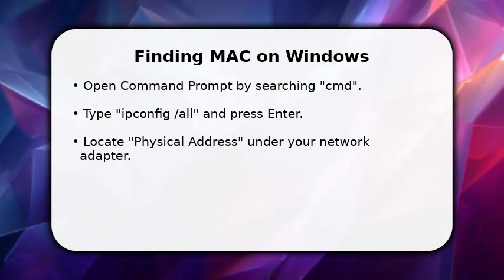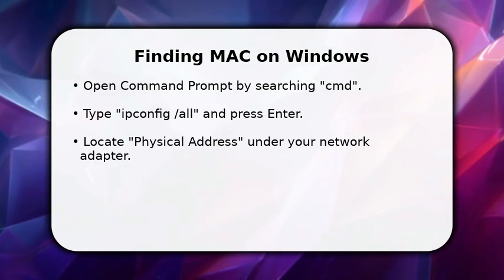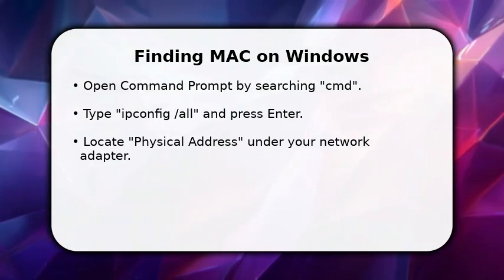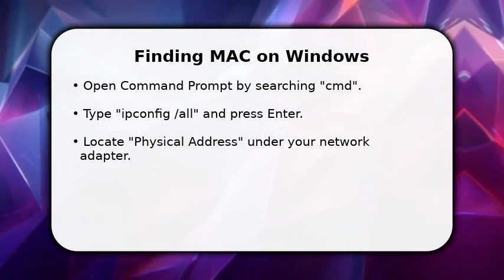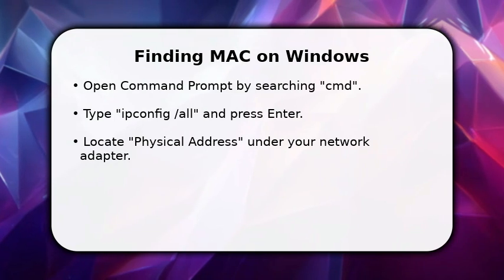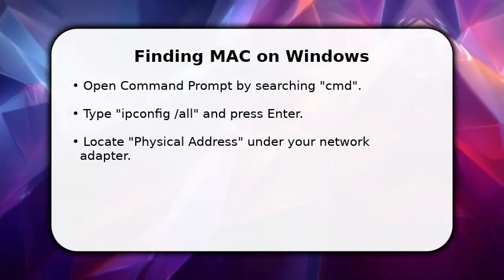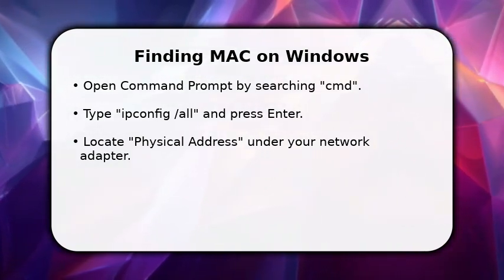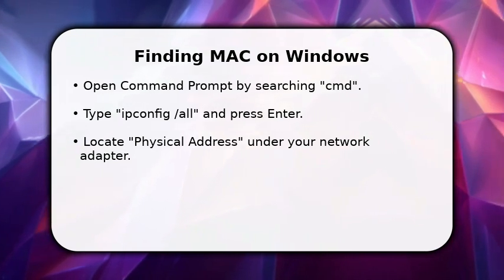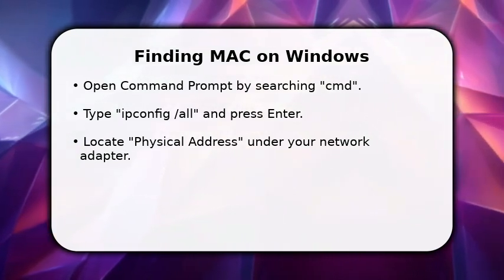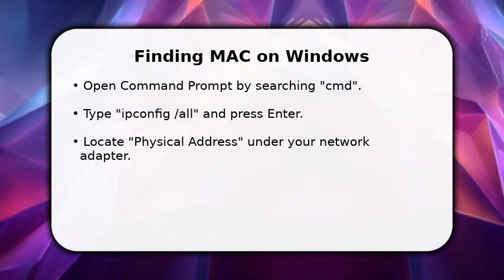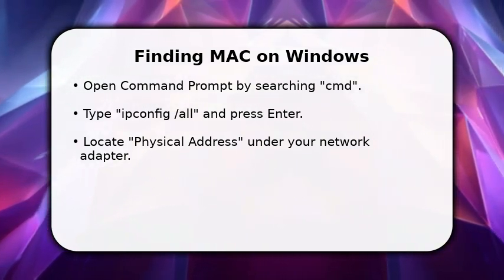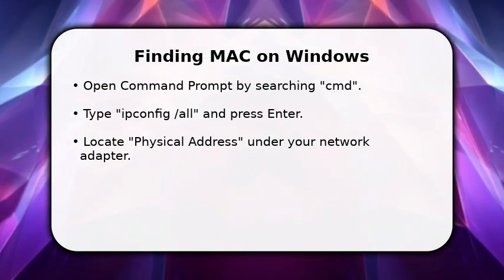In this video, I will explain how to find the MAC address of your laptop. For Windows users, start by opening the command prompt. You can easily find it by typing cmd into your search bar. Once open, type ipconfig/all and press enter. Scroll through the output until you locate your active network adapter. The MAC address will be listed as the physical address. It's a unique identifier for your device. This simple command reveals the information you need quickly.